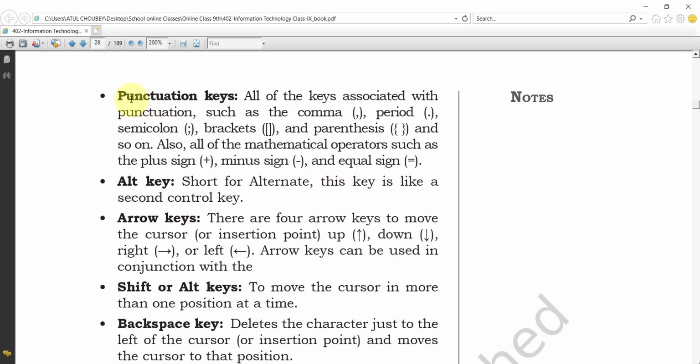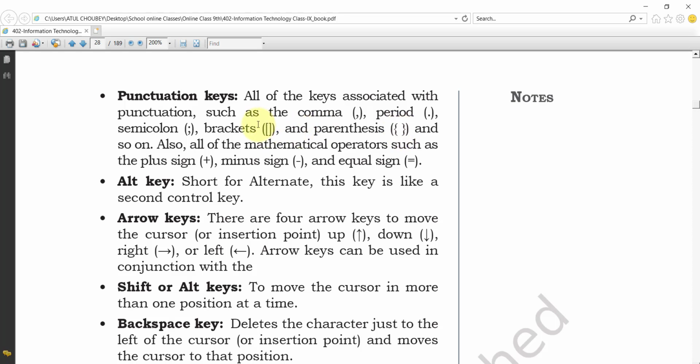Next type of key is the punctuation key. Punctuations are actually separators. All keys associated with punctuation, such as comma, periods meaning full stop, semicolon, brackets and parentheses.